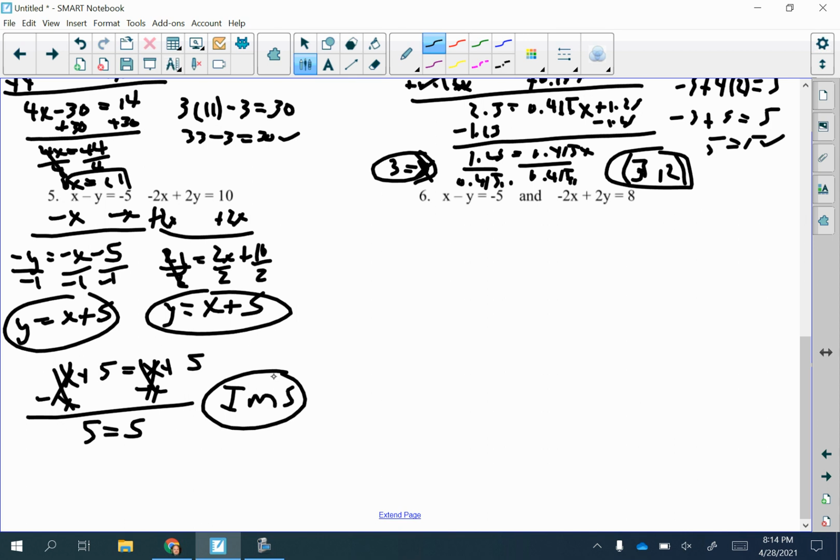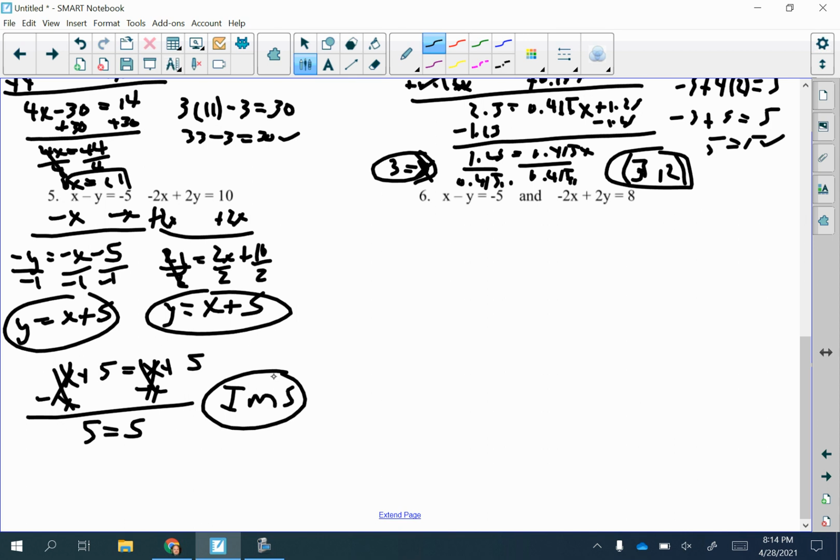Now, in number 6, one of the last examples, before we do one more just to show you a different method, to see if you possibly like that better. And then whatever method you like the most, you can do. Okay? So we're going to show you number 6 here.